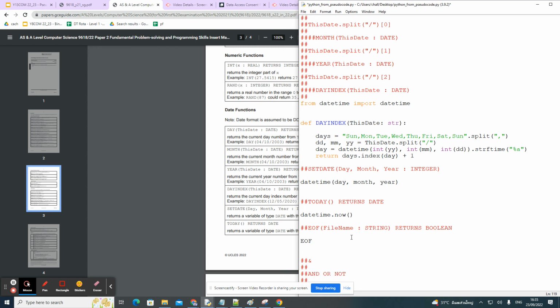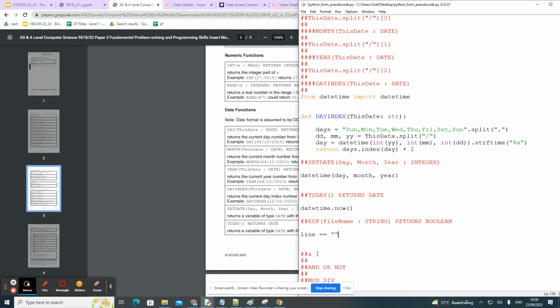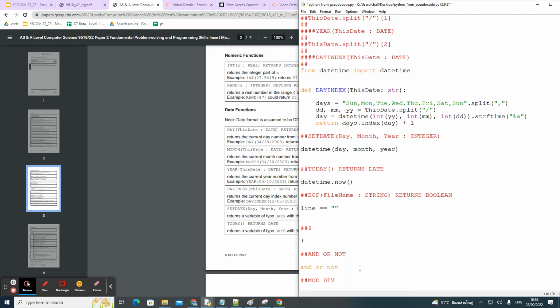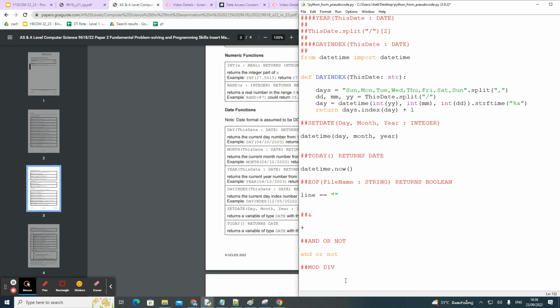We talked about EOF before. If we're iterating through the lines in a file, end of file is whenever line equals blank. Concatenate is just plus. When it comes to the Boolean operators, there's no difference apart from the fact they're in lowercase. When it comes to mod, we use the percentage.